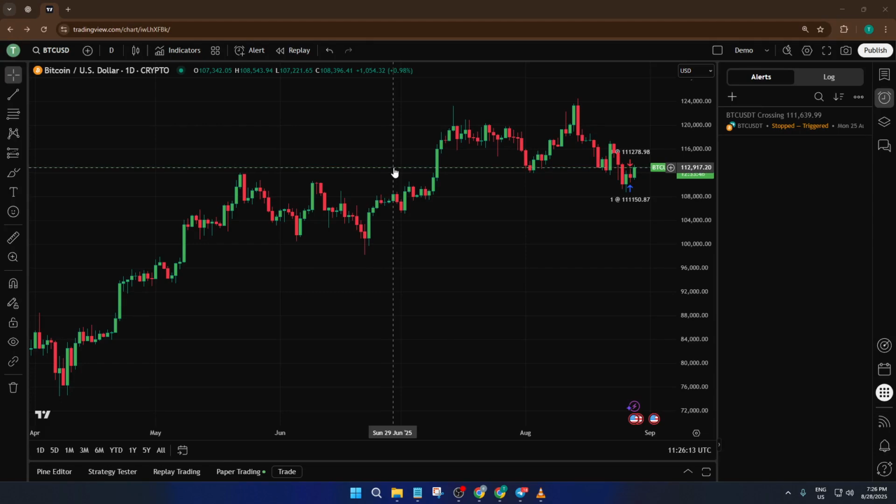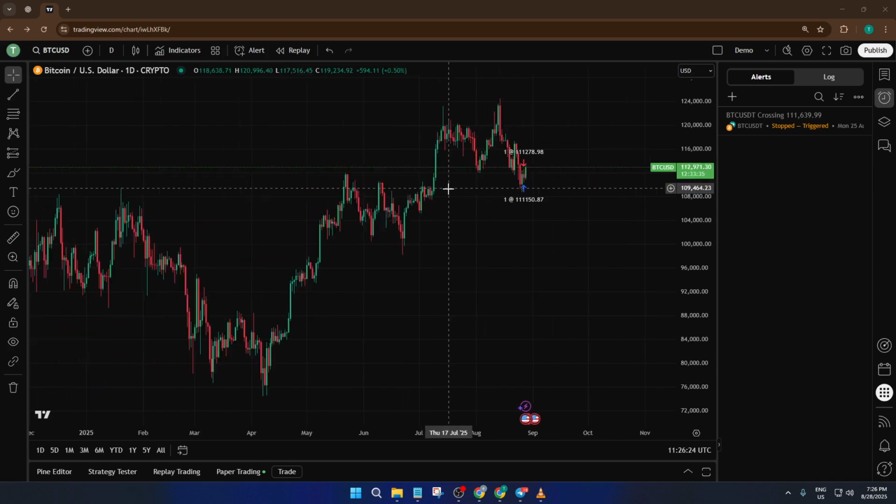In today's tutorial, I'm going to show you exactly how to create and use drawing templates in TradingView, specifically with the XABCD pattern tool. By the end of this video, you'll be able to save your custom settings as templates and apply them instantly to your future charts, which honestly is a massive time saver and helps you keep your analysis super consistent. If you've ever wished you didn't have to redo your colors and lines every single time, stick around because this is the tip you need. Alright, let's dive right in.